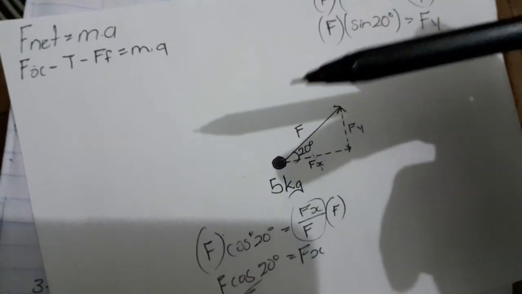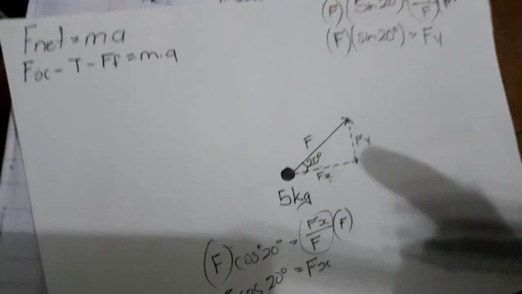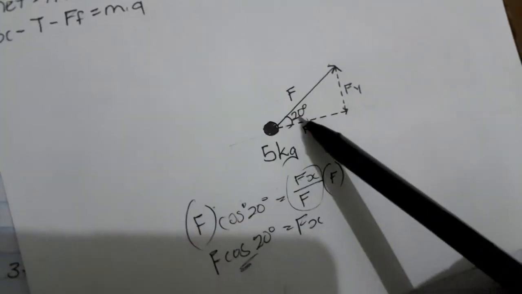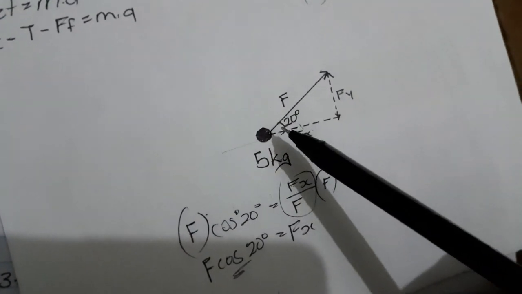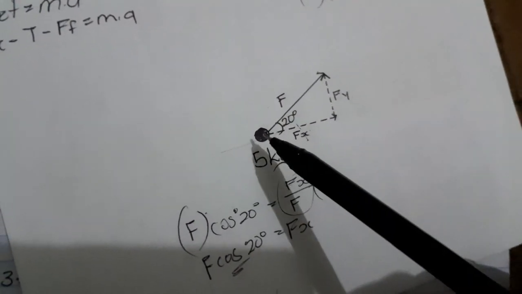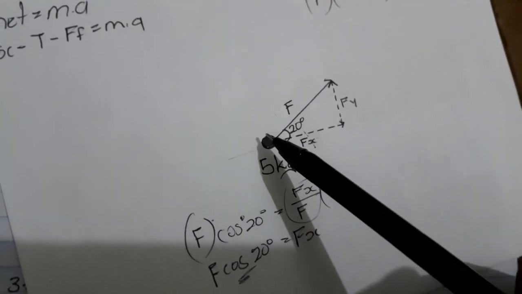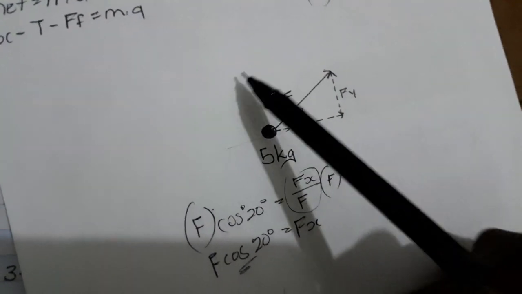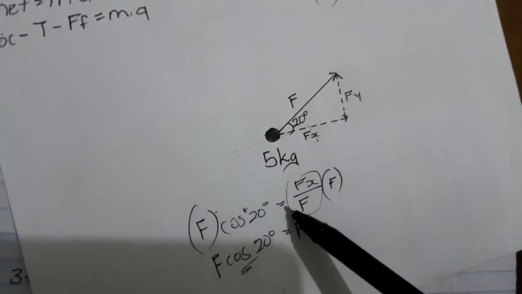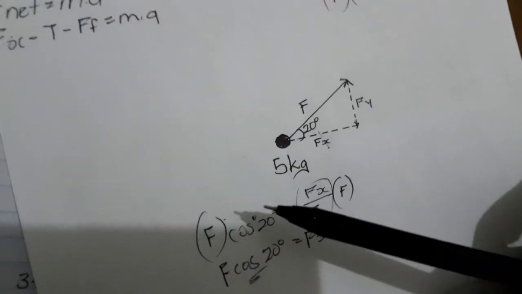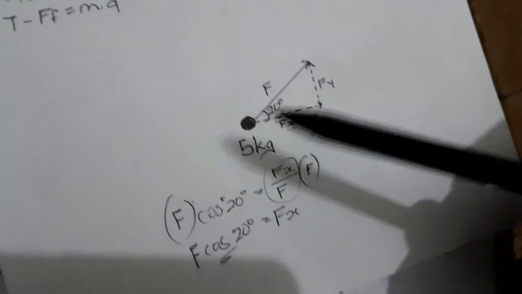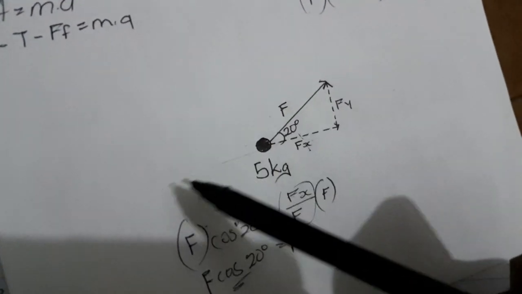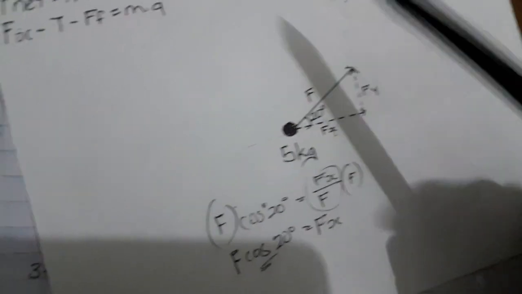We have friction. Friction is given to us in the question, which is 10 newtons. Then we have already calculated our tension, meaning the only unknown we have is Fx. As compared to the vertical, where we don't know the normal force. We don't know Fy, but we know our weight. Our weight is easy to calculate: mass times gravity. So we cannot use two unknowns to calculate. But here, since we have one unknown on the horizontal, it will be much easier.